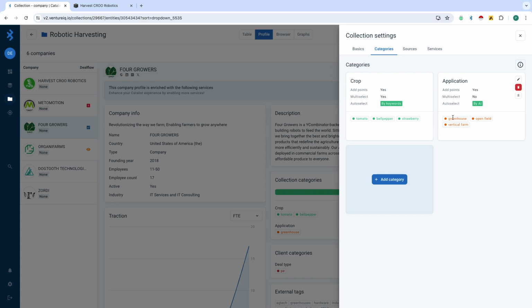And there's 2 ways that we can have those tagged. One of them is by keywords and the other is using AI, which means that with keywords, whenever a company mentions the word on the website, it will get a certain label as you set up. With AI, you can ask a slightly more complex question and have it answer that for you. So let's see how that looks.